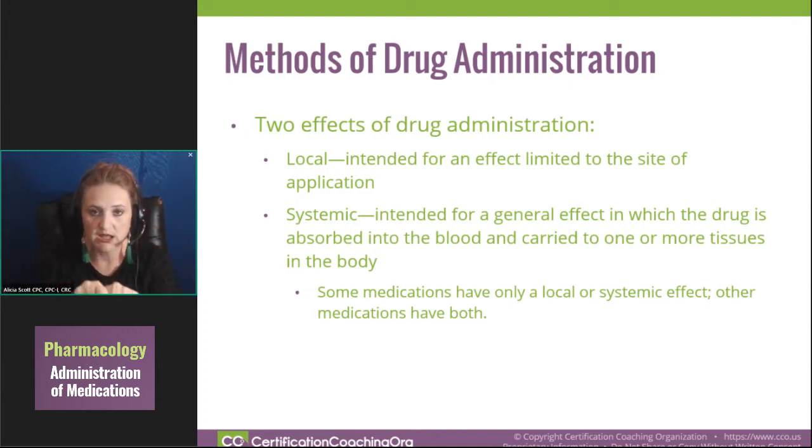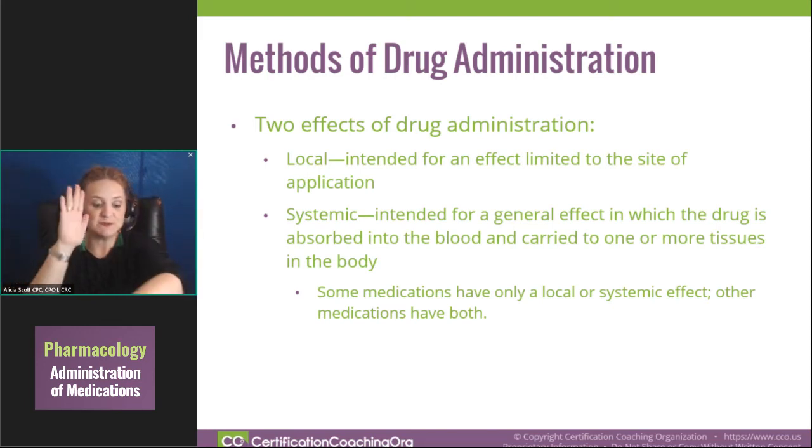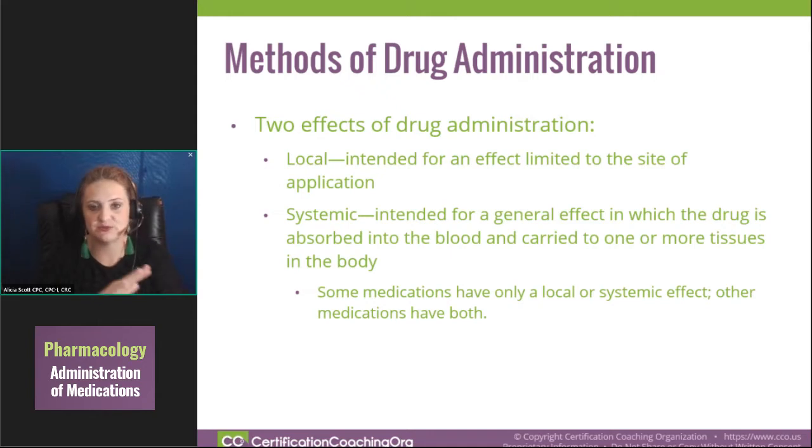Just a side note, okay, that if something is going to affect the entire vascular system, the bones or the skin, then it is considered systemic. So to say, well, this is going to go in and only affect the bones, that's it, only the bones. But the bones are systemic throughout the whole body, right? Now I can't think of anything that absorbs into the bones like that, but let's say it's applied here, but it's only going to affect the bones. The fact is it's going to affect the bones here, here, here, and your toes, the entire skeletal system.